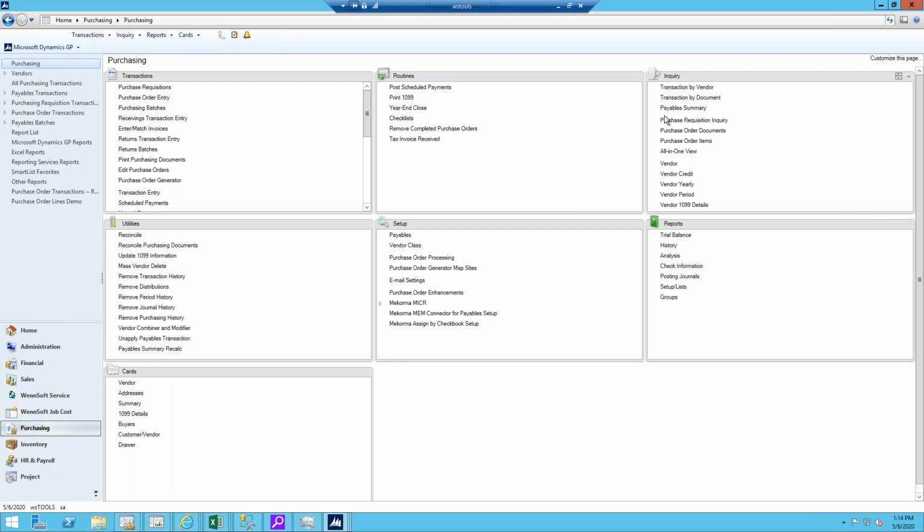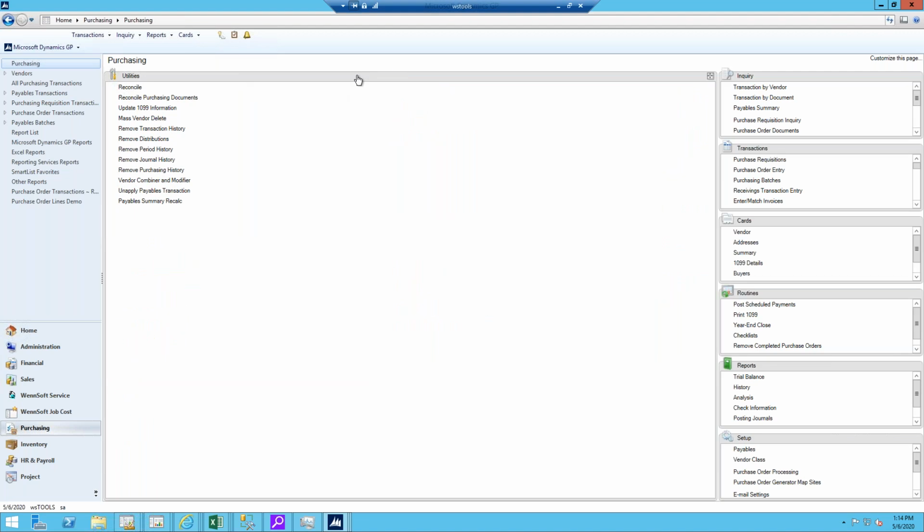It's kind of an older tool, not a brand new one, but it does a lot, especially if you have issues when it comes to payables and unapplying payables. Okay, now you all might know about this one from RM unapply, right?